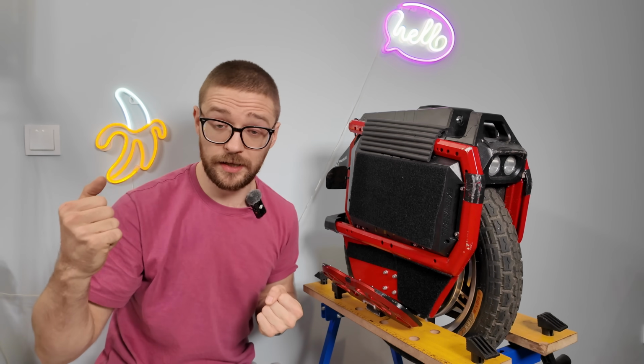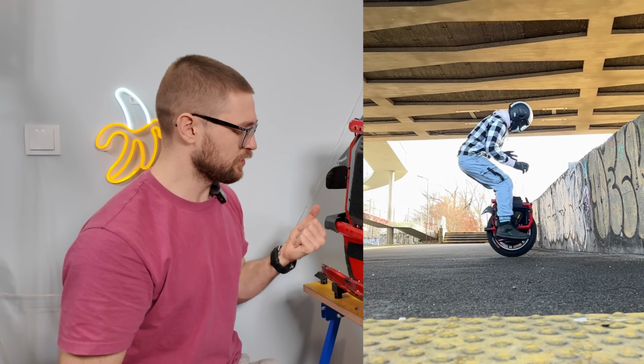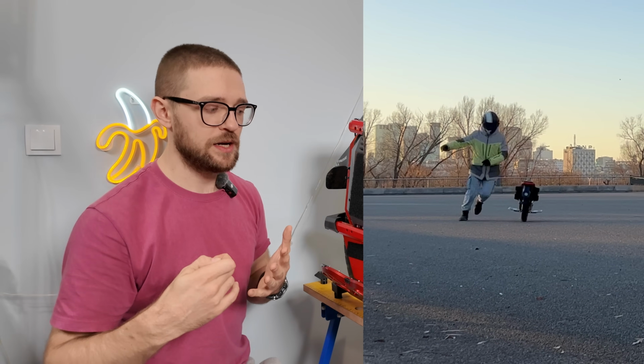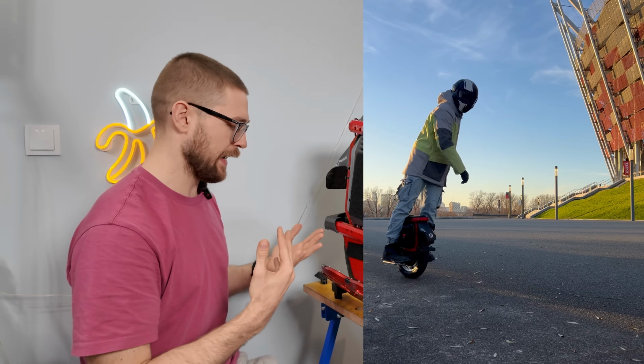One of the easiest tire changers ever on an electric unicycle. And with that frame construction, this wheel feels also very rigid. It's nice to do tricks on it, it's very maneuverable, it's very predictable to ride on, and that's a feature I really like about the XM.